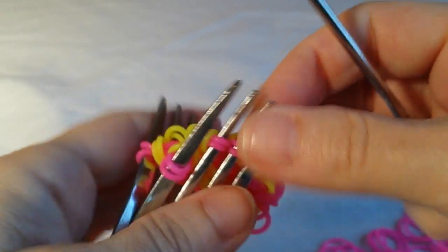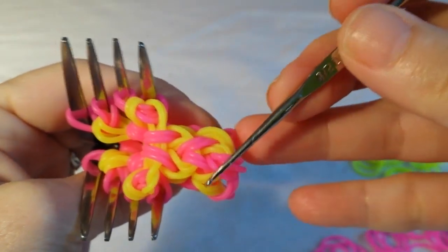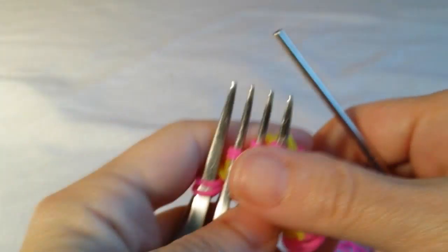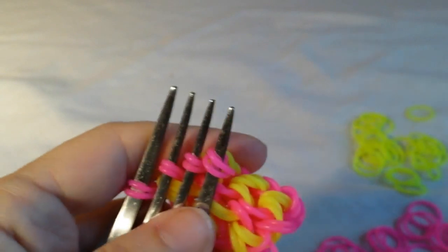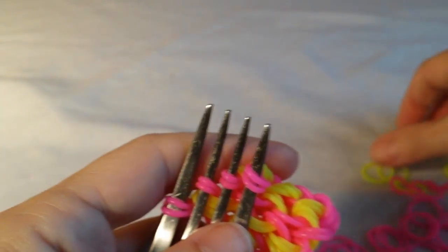Okay, let me push this through, and we'll count how many rows we have so far. All right, we've got 3 of the pink. We've got 3 rows of each. Okay, and we're going for 9. So let's get some more going.